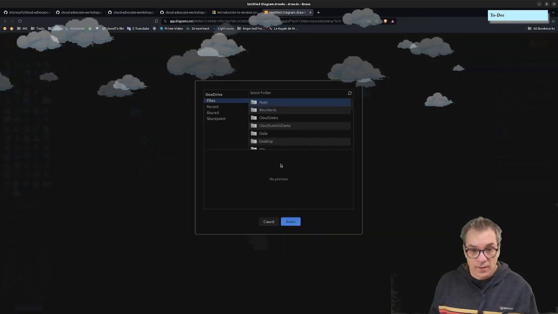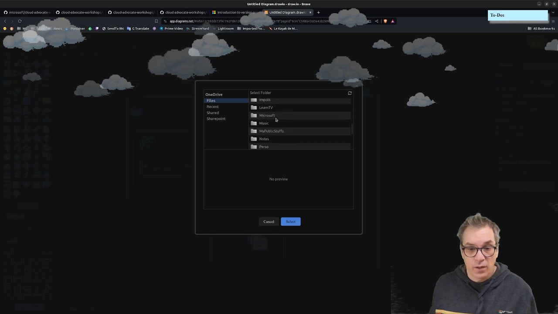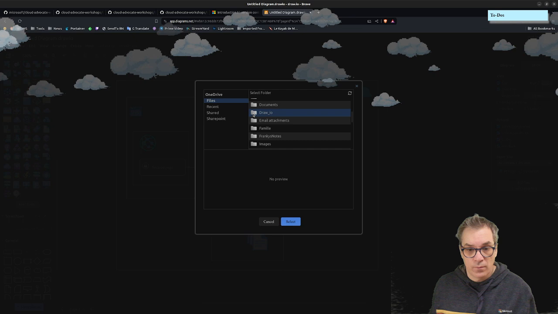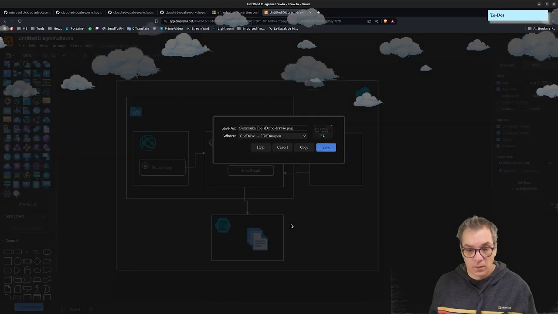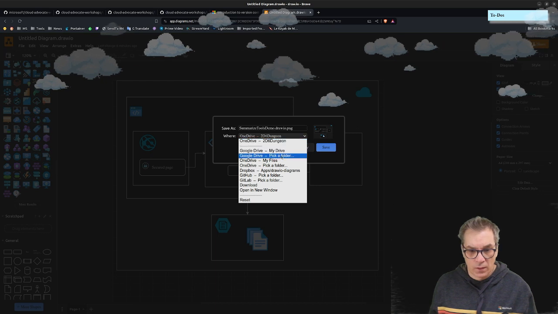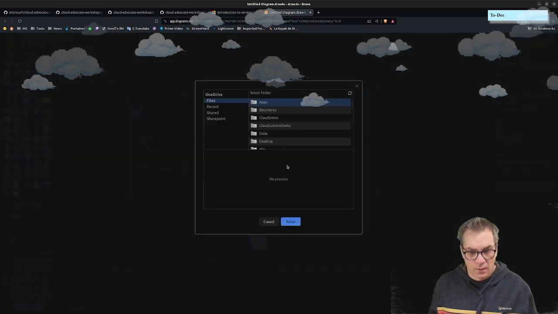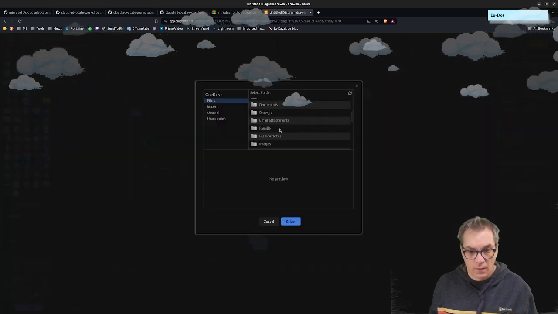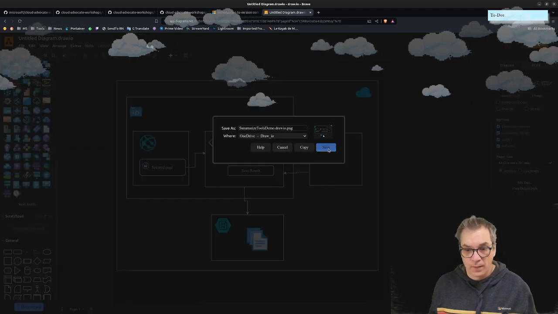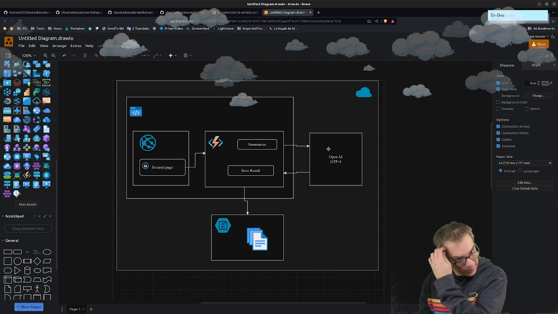And let's pick a folder. I want the folder to be draw.io. Or is it draw.io? Voila. If I do this then. Okay. Save. Cool. So now we have it.